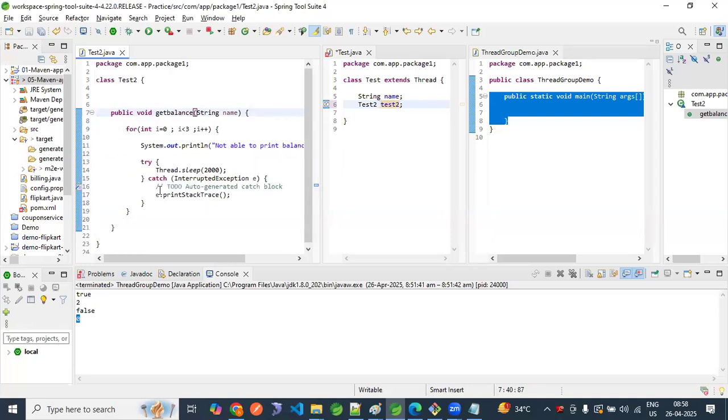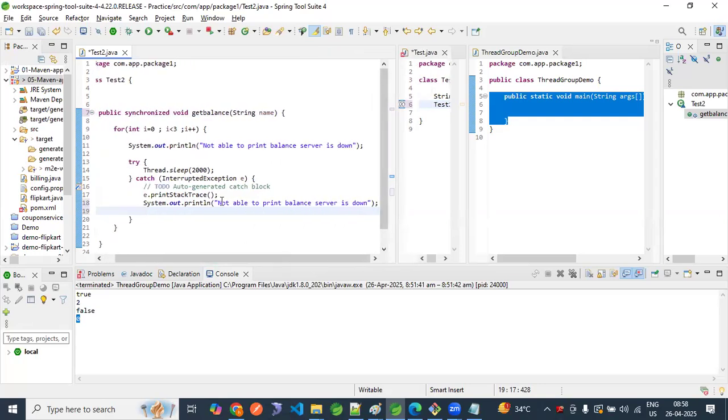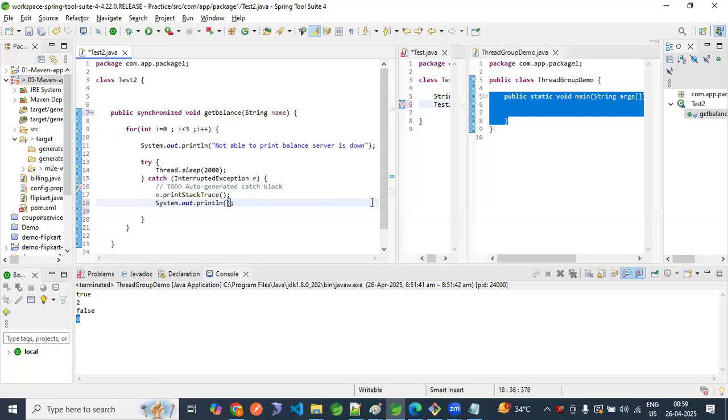Now, guys, I need to use the synchronized keyword here. Try to observe. Some spelling mistakes, small s. This way I have to use the synchronized keyword, right? This is fine. Now try to observe. I am using one more sysout statement. Copy this, and in the catch block we will print something, let's say this name. I am using this synchronized keyword here.